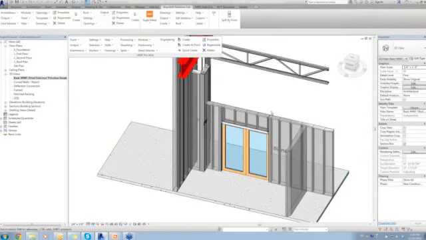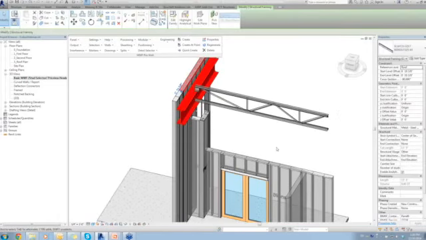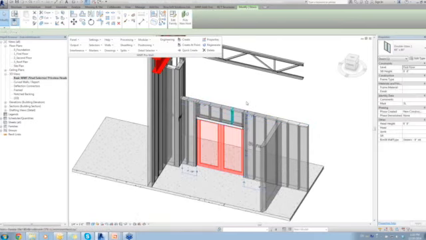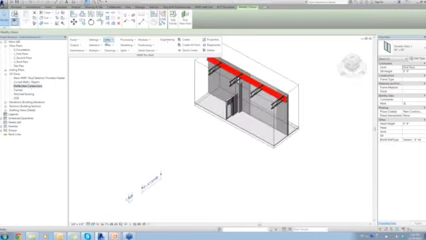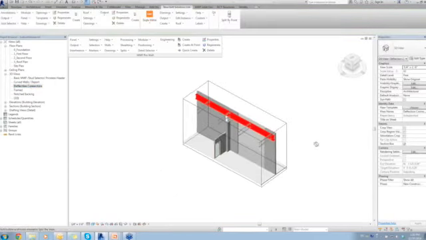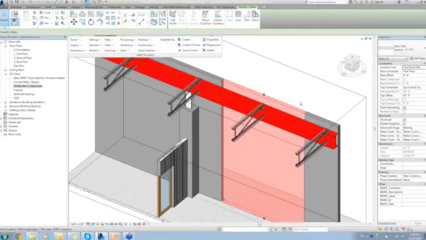So we've already seen the SCAFCO Supreme Stud Selector. We've seen our top track options, which will automatically load these elements in. And we've seen the priceless header marker. Let's take a jump to the other side of the project. We'll look at our deflection connector capability. So I have this transparent wall right here.